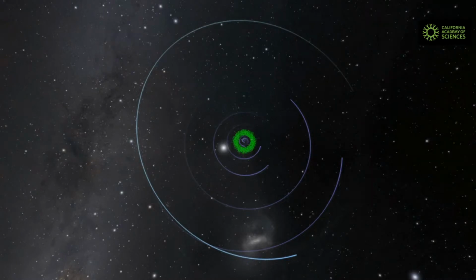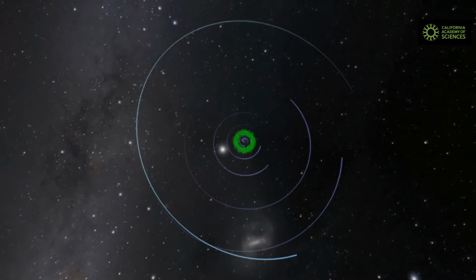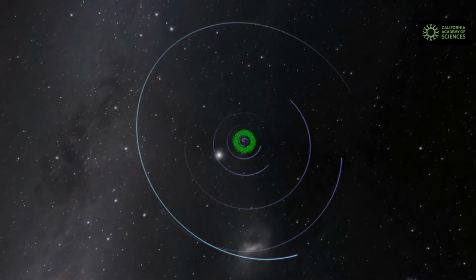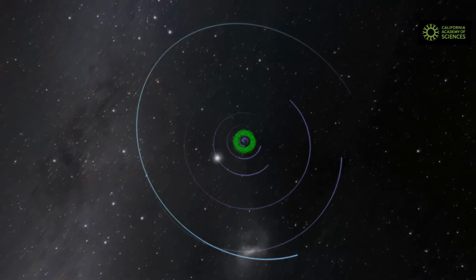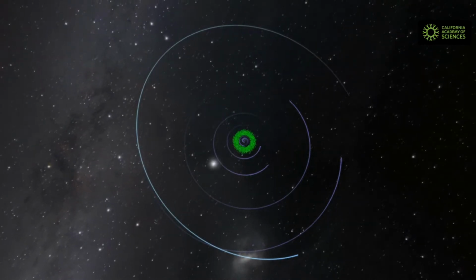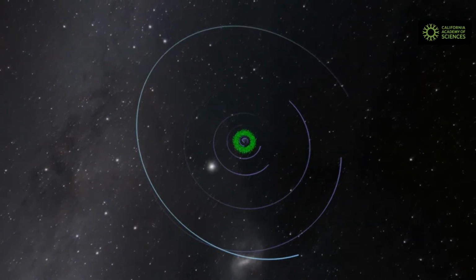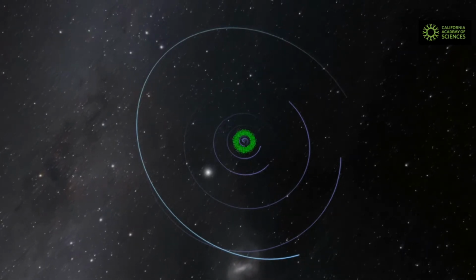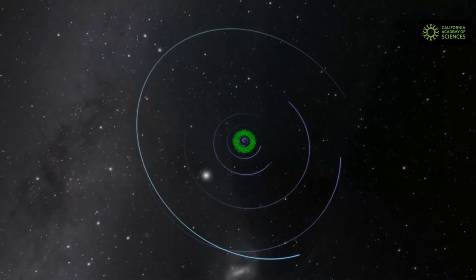Now, the reason why I like to highlight Ceres is because it actually has a very similar story to Pluto. When we first found Ceres about 300 years ago, we thought it was the only thing orbiting in between Mars and Jupiter, so we called it a planet. But around the same time, a lot of astronomers started finding these small rocky objects that they started calling asteroids. So they changed Ceres' category from a planet to an asteroid.